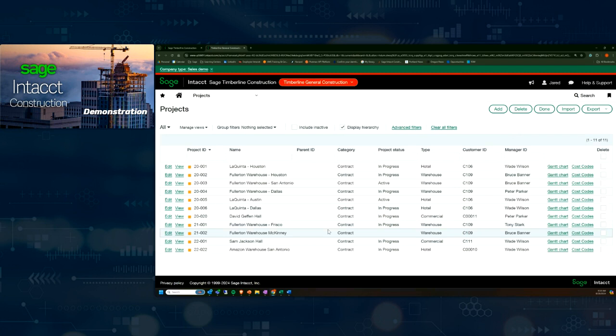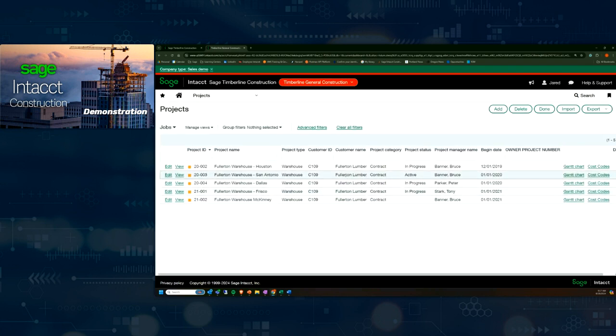When we're looking at this view, again, it acts like a mini query. You're going to see this overall layout whether you're at your contracts, purchase orders, subcontracts, bills, invoices, wherever you are. It enables us to do these query functionalities. So if I want to show all of my hotel jobs, I could type in hotel here. I could even save some of these views, where I can quickly reference all of my warehouse jobs. All of these can be saved once you have a specific view, and all of them can be included on your dashboard as well.